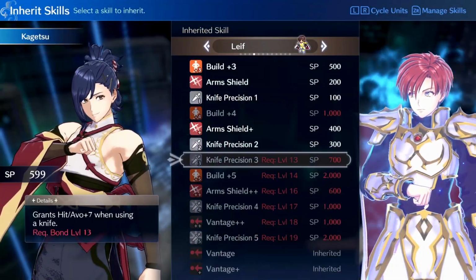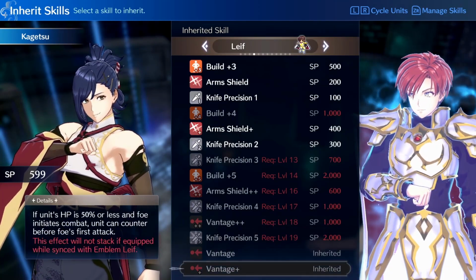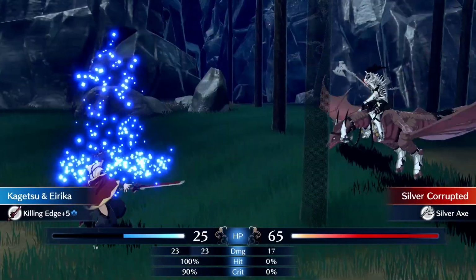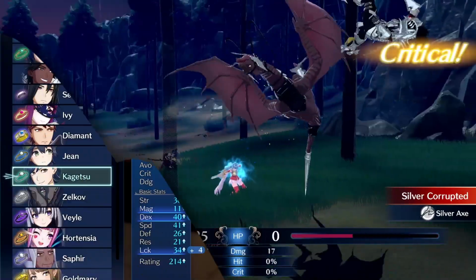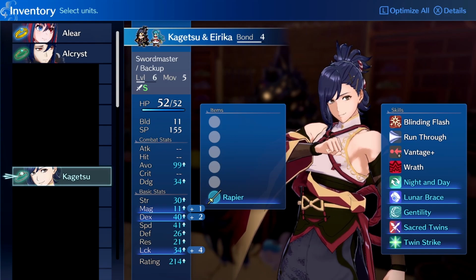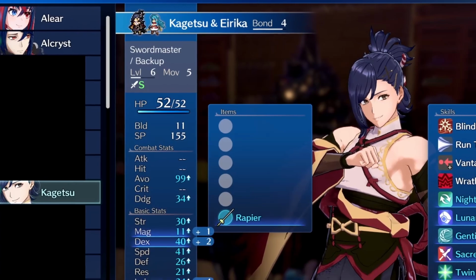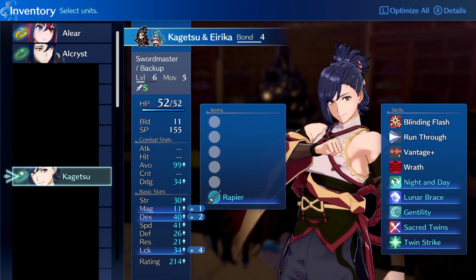After chapter 17, Leaf will join us again. After finishing his paralog, you could get Vantage Plus, which allows us to attack our enemy before they could attack us on the enemy phase. Since we'll have a very high chance to critically hit, this allows us to one-shot them before they can even hurt us. This is my Kagetsu after hitting level 20 and second sealing him back to level 5. He only has 52 HP, so we'll be well below that 50 threshold once Wrath is fully active.